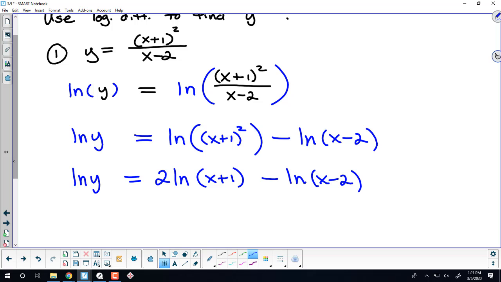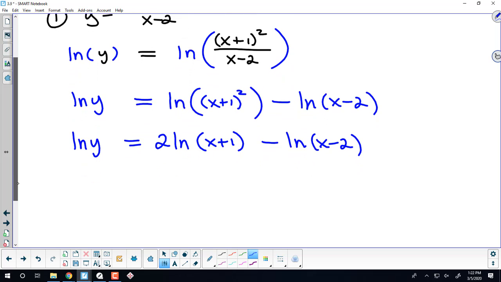So keep this notation consistent. A lot of people immediately will want to take the derivative of the left-hand side just because they know what it is. But we're still talking about the natural log of y is this function here. So if you write y prime over y is equal to all of this, then you're going to totally mess up the derivative. We haven't done any differentiation yet. Is everybody clear on that? We've just simplified in terms of logarithms. So completely simplified now in terms of logarithms.